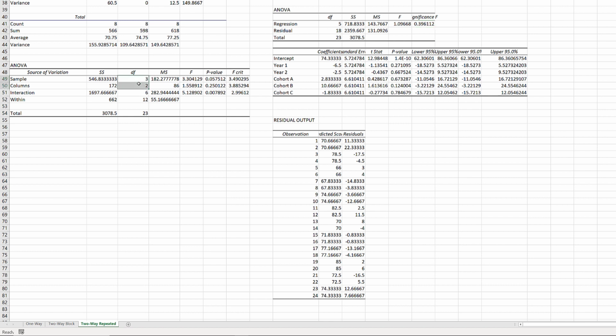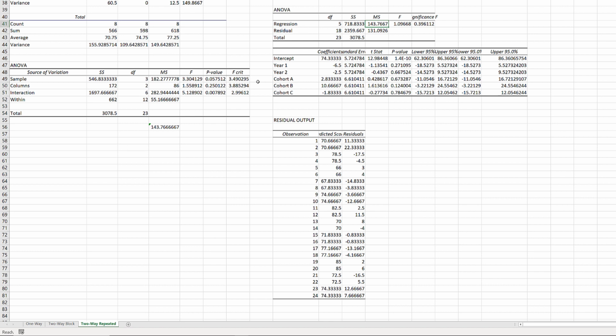Well, we do that using the same thing we did before. So remember this, we're going to do the weighted version of these two values, and we should get a value that is the same as 143.7667. Let's do that. Go down here, equals, parentheses, 3 times the mean square for the sample, plus, parentheses, 2 times the mean square for the columns, close, close, divided by the sum of those degrees of freedom, which of course is going to be 5. Enter. And we get 143.76667. Same thing we have over here in the regression table.